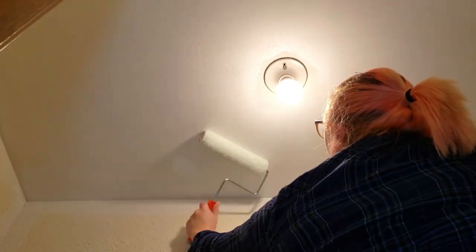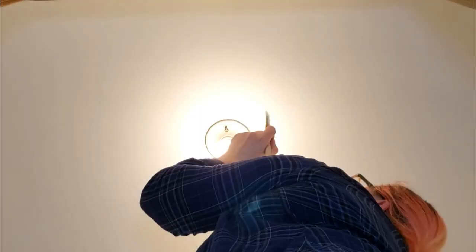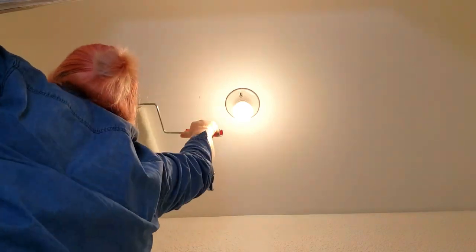Also, any of the small scratches that would have been left from that fine grit sandpaper, the primer fills it in, and by the time I was done priming the ceiling, I couldn't really notice any flaws in the ceiling at all, aside from maybe a few little things that I missed. Then after the primer dried, I came back in and added two coats of this bright white ceiling paint by Sherwin-Williams.